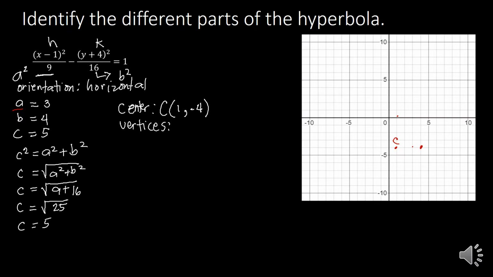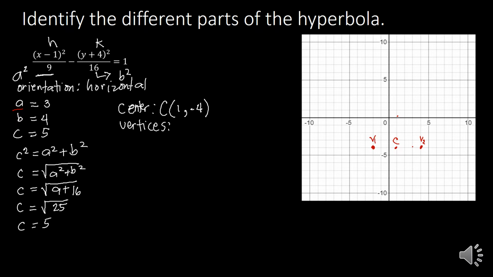So this is vertex 1. You can name that one as vertex 1, and you can name that one as vertex 2. So let me just name that one as vertex 2, from left to right. Next, we will be locating our other vertex. So we count again from the center to the left. We have 1, 2, and then 3. This will be where our vertex 1 is located.